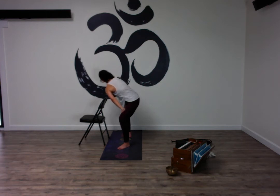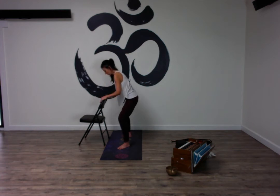Exhale, left shoulder forward, look over the right. So remember, if this is challenging, you can always bring the hands back to the back of the chair at any point. Inhale through center. Exhale the right shoulder forward over the left. Inhale, center. Exhale, left shoulder forward over the right. Inhale, center. Slowly bring the hands back to the back of the chair, straighten the legs.